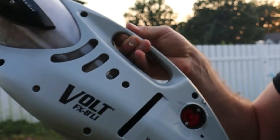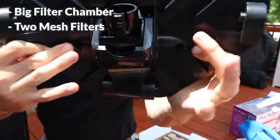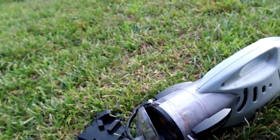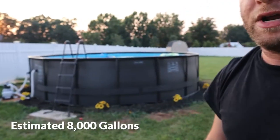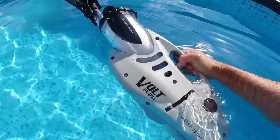If you're looking for something a little more powerful, this is the Volt FX8 by Water Tech. This one is only available at brick-and-mortar stores like pool supply stores — you can't really get it online. The great thing about this is not only is the chamber a little bit bigger, it actually includes another type of mesh filter that you can wash out. The head here is flexible but it's a little bit bigger, easy to connect, and it comes with a hose attachment for cleaning a spa or other areas. This thing is super powerful — I've used it for more than an hour on an 18 by 54 pool, both on the pole and just holding it under the water myself.